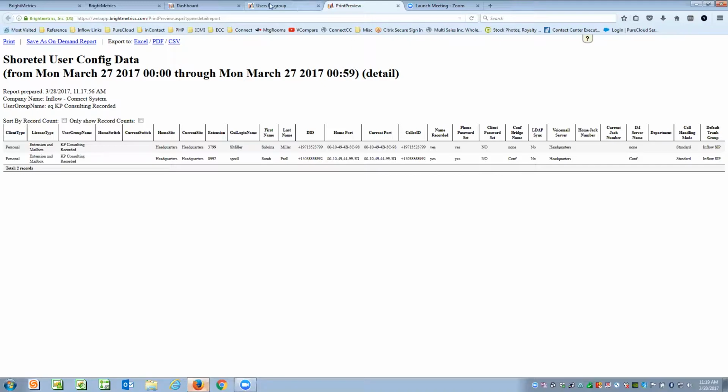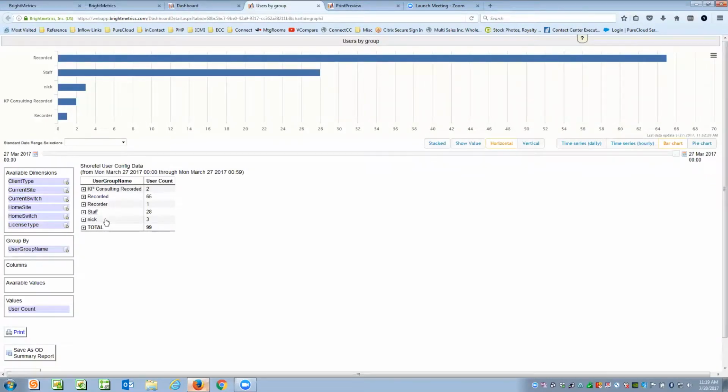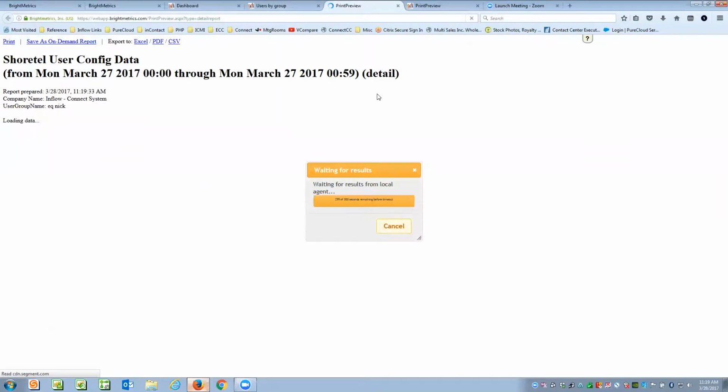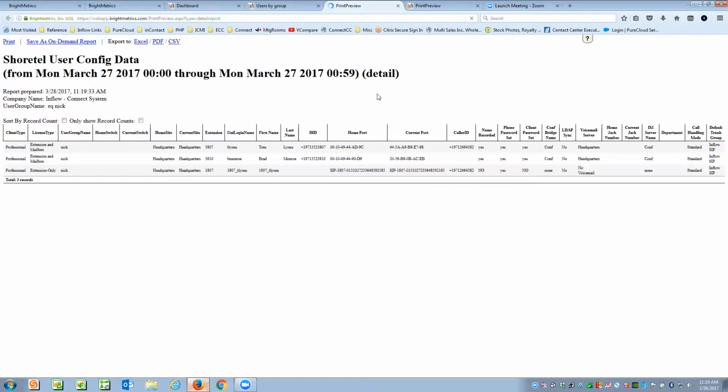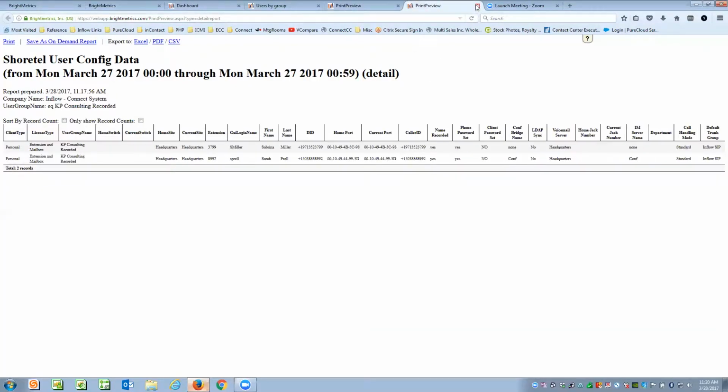So the tool is really handy because as a user, if I'm looking at my dashboard and see a problem, I can select the details of this and then go right into finding exactly which, let's look at Nick here. So I can look at the details there and see exactly what's happening, and each window will take you to the next progressive piece so that I'm always able to dig down. And this is what I consider the holy grail of any user, because most products require you to run multiple reports. And for the user, and you guys are all users, you know that running multiple reports takes lots of time. With the BrightMetrics tool, I can simply drill down from one report. So it makes it really nimble and easy.